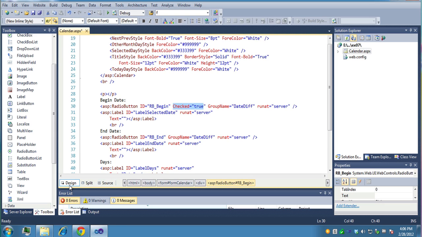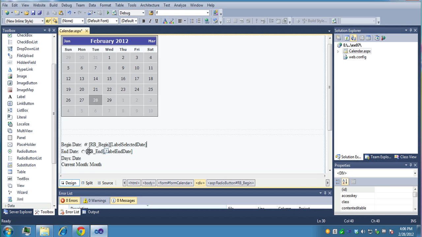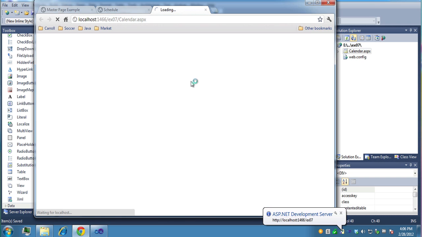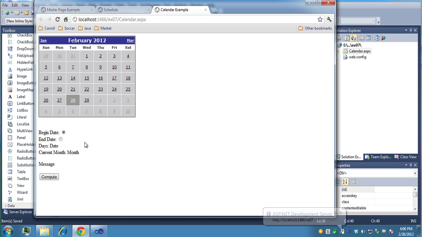Right? So what is a radio button? So what's it look like? It's this right here, right? And let's just preview this so you can see how it works, and I'll go back and explain the code. So again, you could do Control F5 or click on your icon to preview in browser. It brings it up, and if you can see what we're trying to accomplish, we'll see. So here's my radio button. So by making that checked, when the form first displays, it's already checked.